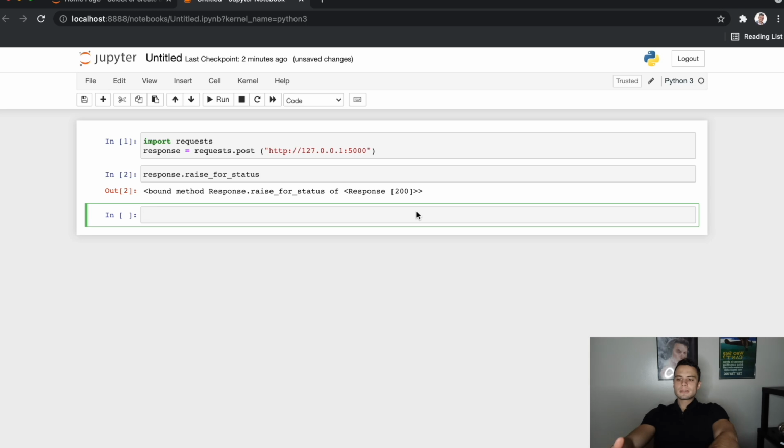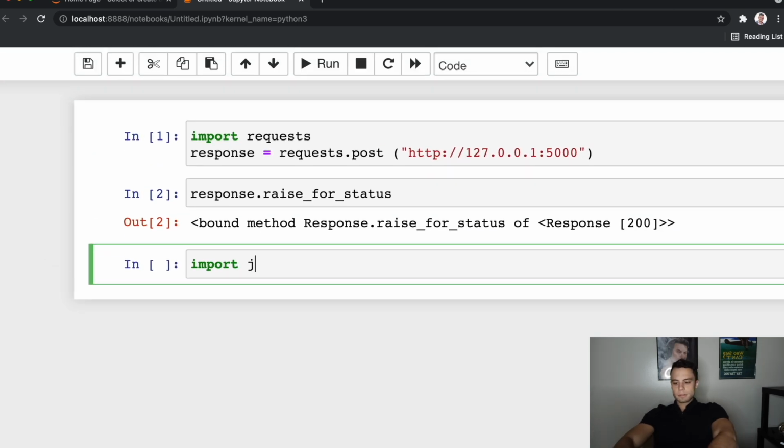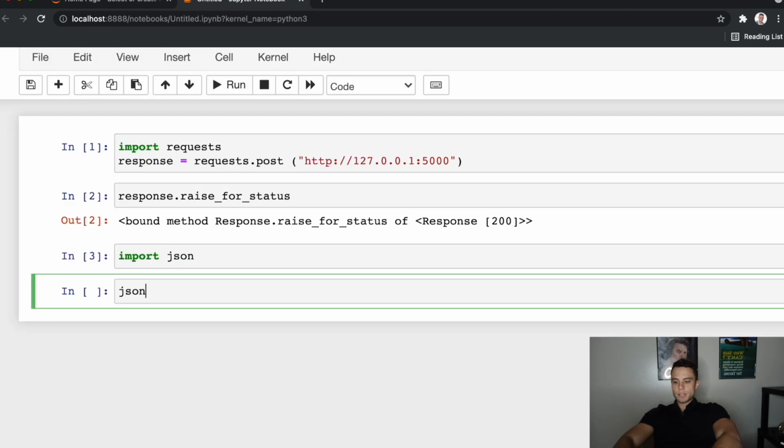So now, the first thing that we need to do is obviously decide what filter to choose. But in order for us to not need to go back to the code and look at the actual script to decide what filter to use, we can use another approach. Let me get closer. Let's import json, okay? And then you can write json dot loads.